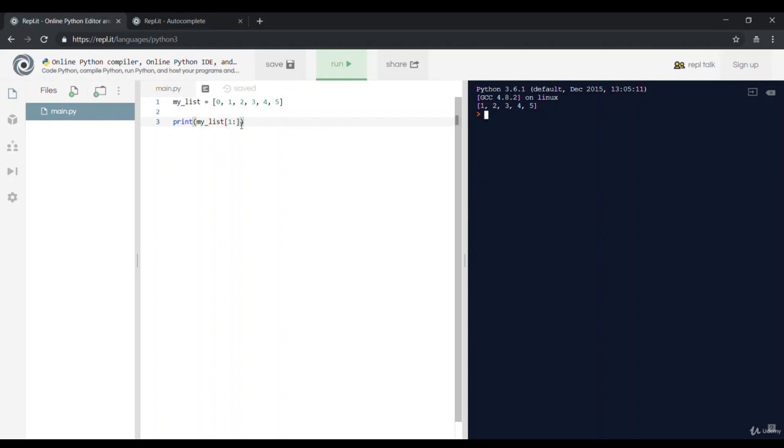We can also combine those two, where if we want to do 1 to 3, what do you think is going to happen? It's going to return 1 and 2, because it'll be everything including and after index 1 and up to index 3. So that'll be 1 and 2. If we were to do print type of this, all it's doing is returning another list.